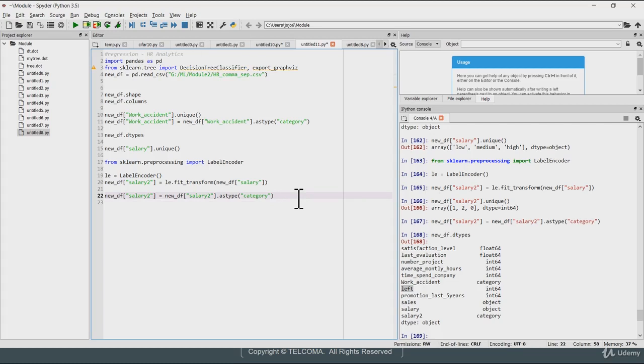So now let's create a decision tree classifier. And before winding up this session, we'll also look into how we can convert salary into a data frame with 3 extra columns, where we'll have salary low, salary high, and salary medium as 3 different columns. So we'll instantiate a decision tree classifier object. So we'll say decision tree object is equal to decision tree classifier. Now we can pass in a couple of parameters over here. Then for now, I'll just leave it empty.